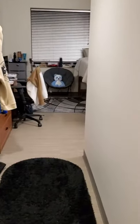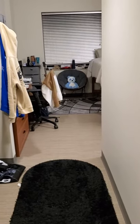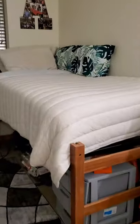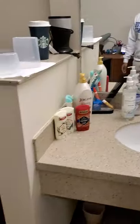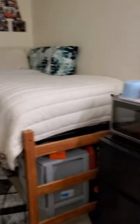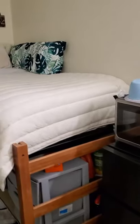A common question prospective students have about living in a residence hall here at SLU is what furniture comes with the room that you get. So first we have a chair, and then we have a few other things that come with the room, including a dresser, and we also get our desk. We also get a twin XL size bed and then of course the bed frame. And if you live in a single, you get a sink just like me. A couple things that are not included with your residence hall purchase are a mini-fridge and a microwave, but you can rent them through Bedloft. And if you want to get a loft bed, you can do that too. Bedloft is something you can access through your housing portal when you get to that point.